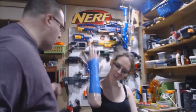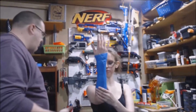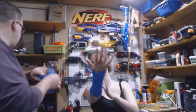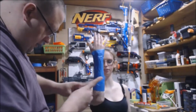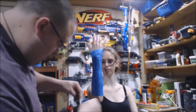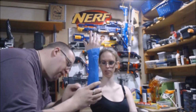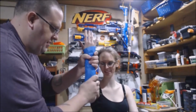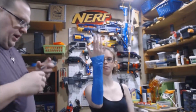Okay, and that looks good. Put a little bit lower over here. Oh, that's right. The bracer has a lip on it, right? Yes. So that way it goes further up this way, but over here it's gonna be cut out a little bit. So just wrap it all the way around. Well, what I'll do is I'll just do this. And I think that should be good. It's okay if it hits my skin, because we're using painter's tape instead of duct tape. So I don't care that much. Alright, there we go. Yay! Alrighty, so.